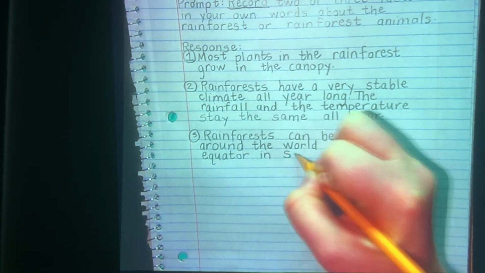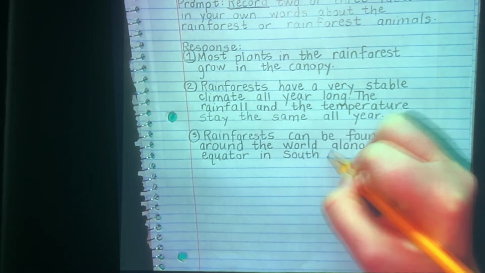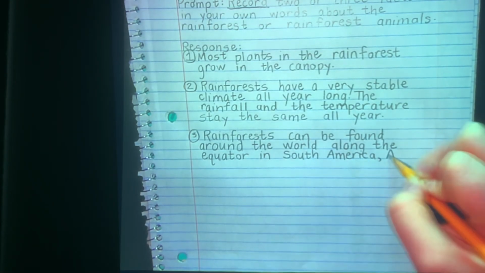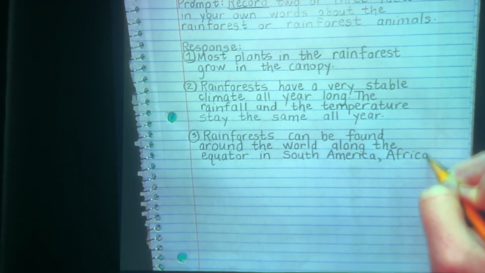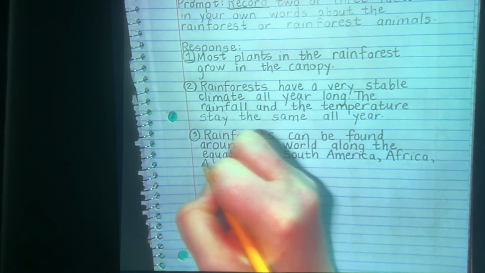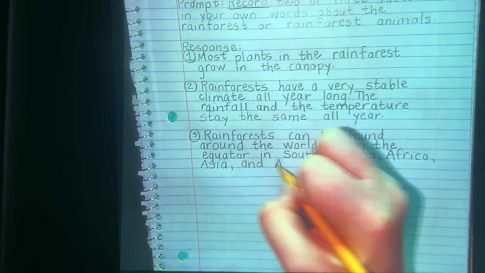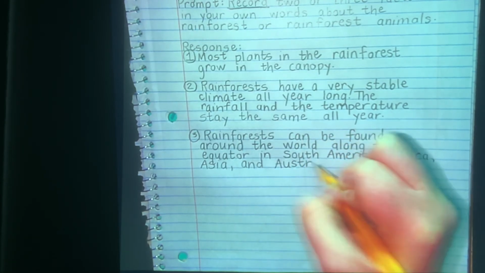In South America, Africa, Asia, and Australia.